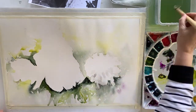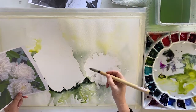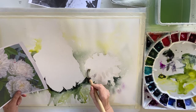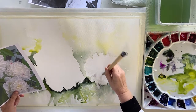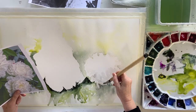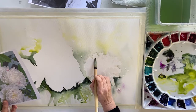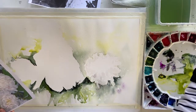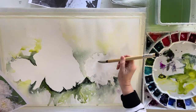I will flit in and out of the blooms now if I feel like I could make some sense of them. So I'll probably be going into the flower, out into the background. I don't have a real plan. I just do what feels right at the time. So I'll just put this on to just the video, and hopefully I can get this into a painting.